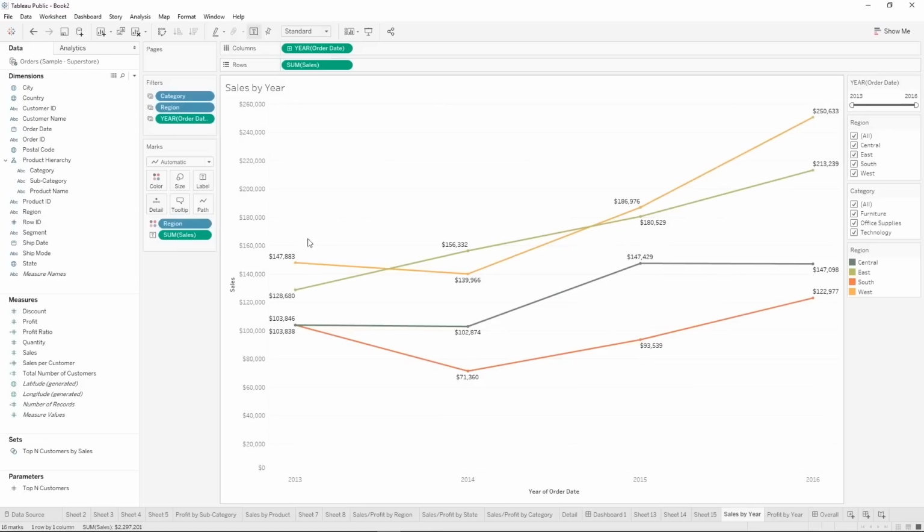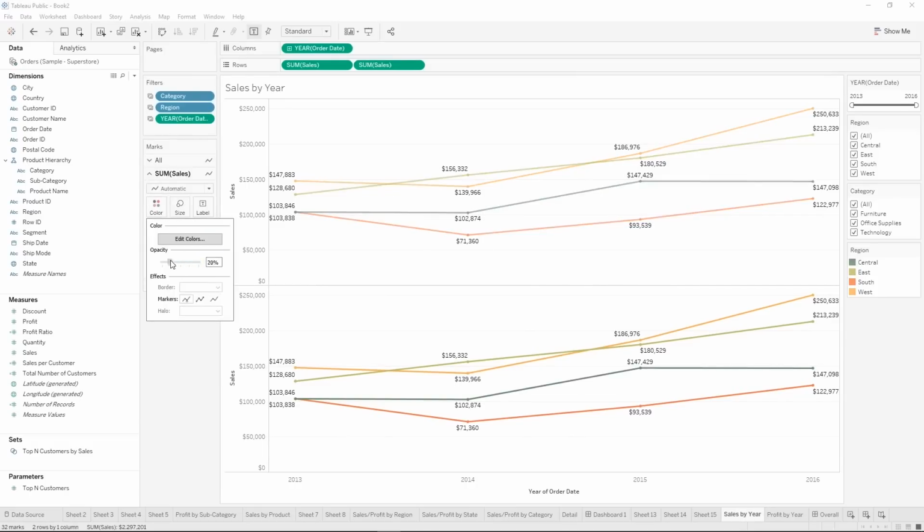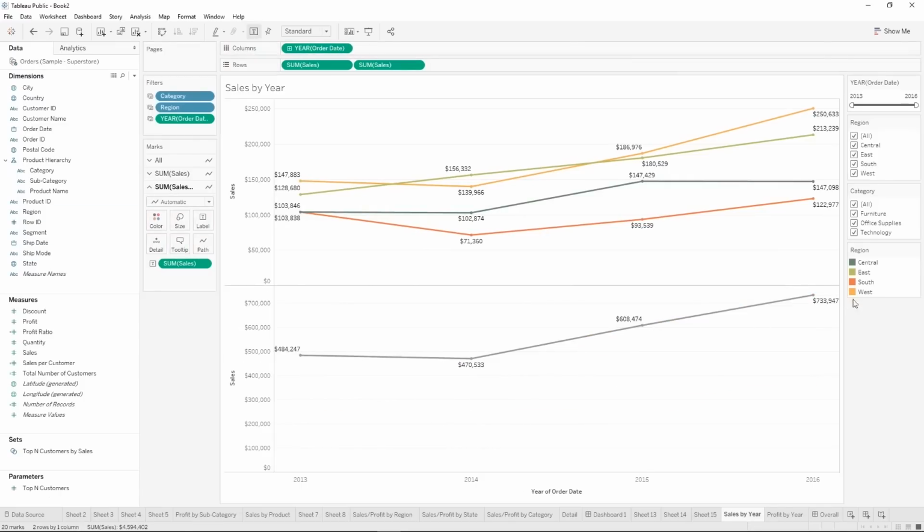So go to Sheet. Now we're going to do a dual axis chart again like we showed earlier, and I'm going to Control, click and drag. So now we have sum of sales twice. This marks card affects the top one. So we can see that by, if I change the opacity, how it changes the color right here. This is the top one. And this marks card is the bottom one. And we're going to remove region off of color. And that makes our combined one line again.